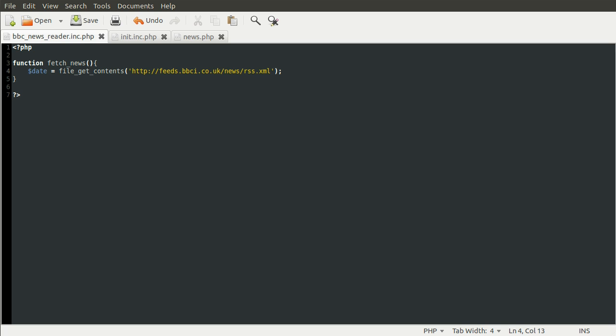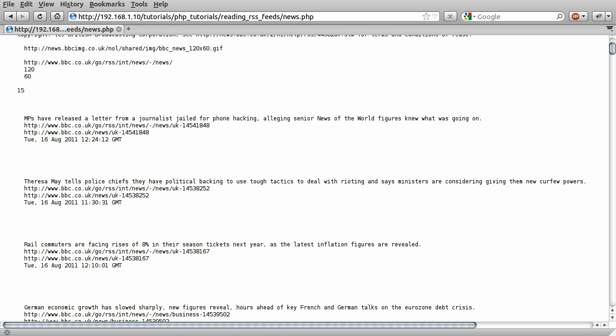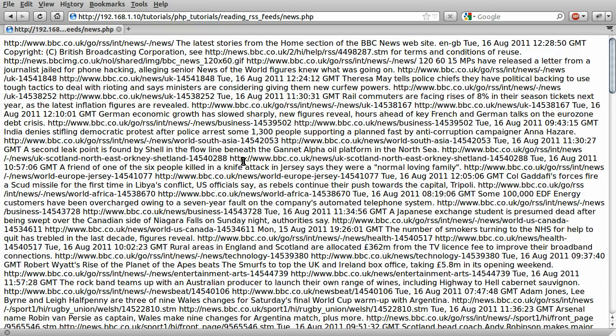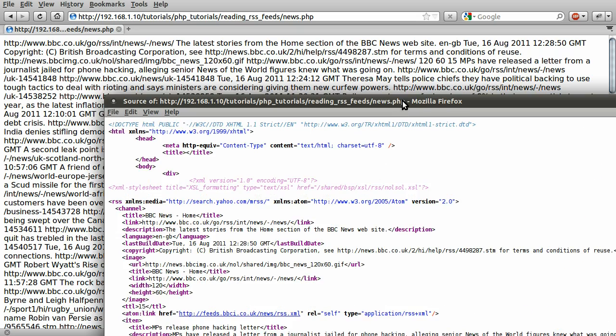It should be data, not date. So let's output the entire document and then we can have a look at it. If we do echo data and then go back to our browser and hit reload, ignore that, that's from earlier. Right, so you can see that we get this horrible mess of what looks like basically nothing. But this is actually the RSS feed. It's mostly made up of new lines. It has its own tags as well, so they're not shown by the browser because they're not valid HTML tags. But if we view the page source, you'll see what has actually been output here.